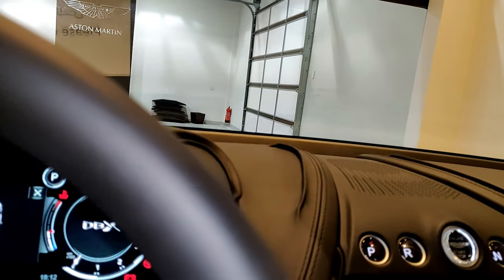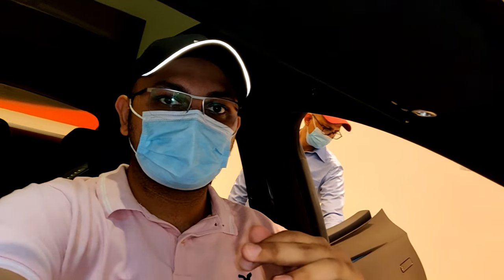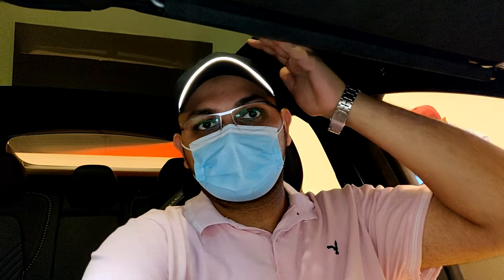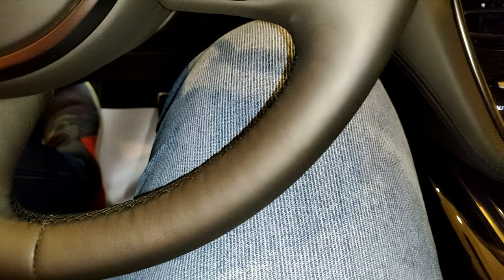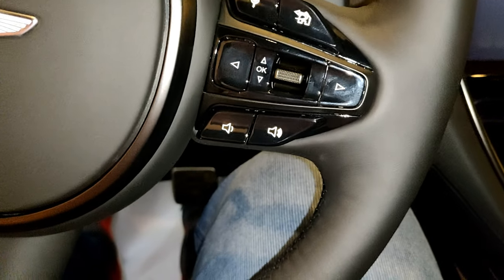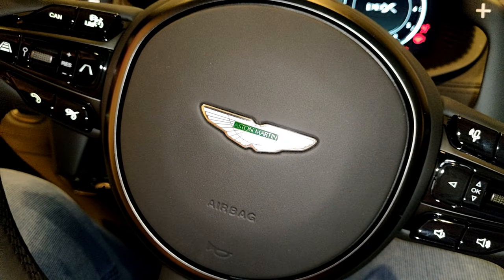In the front seat set to my driving position — I'm six foot four — I have a lot of headroom and feel really comfortable. Even with the blind covered there would still be plenty of space. I'm not a small person and I have plenty of room; I could even move the seat a bit more forward if needed.